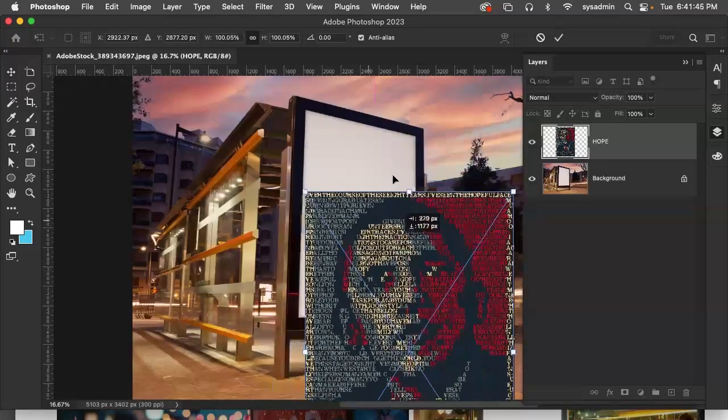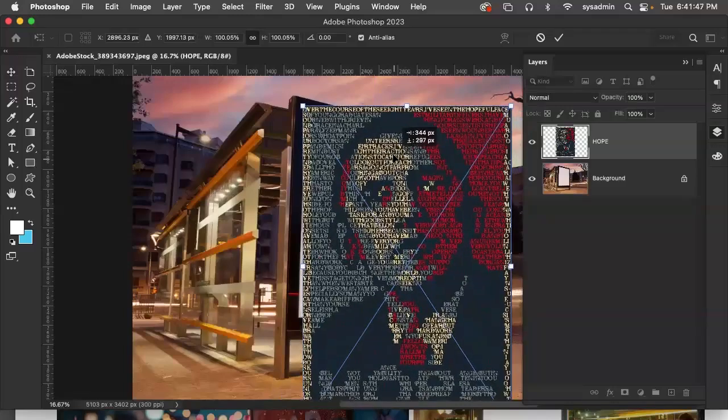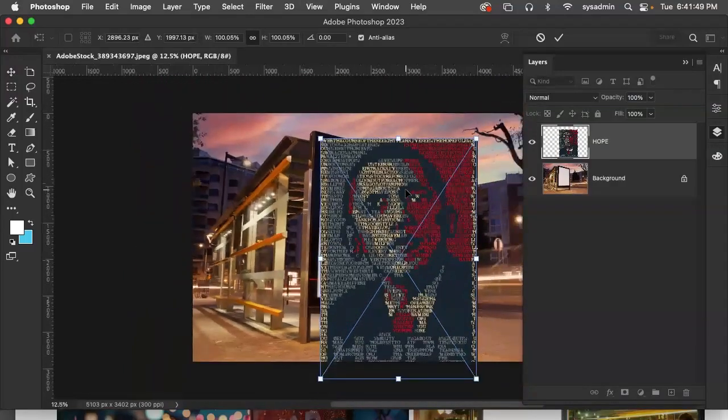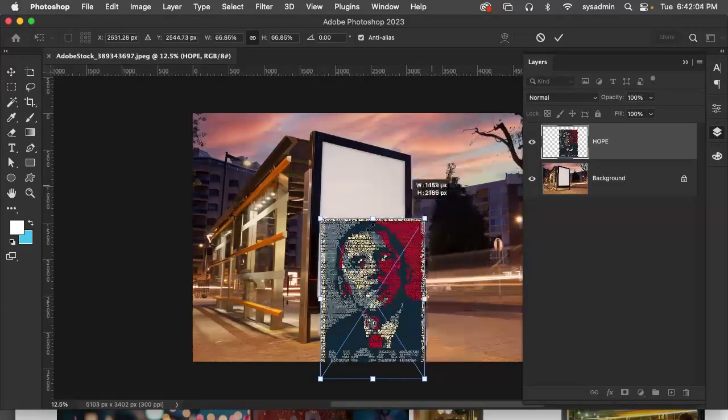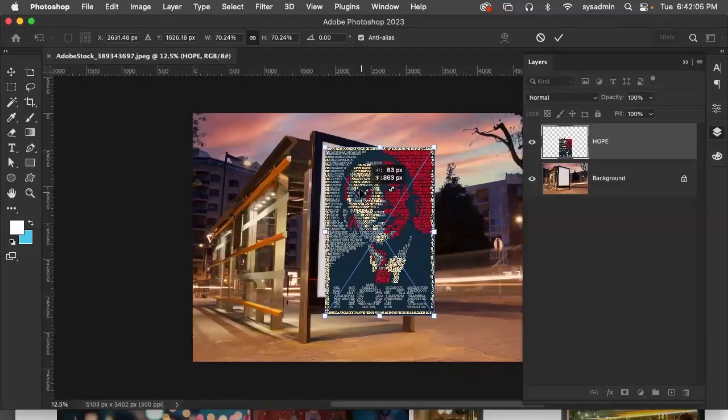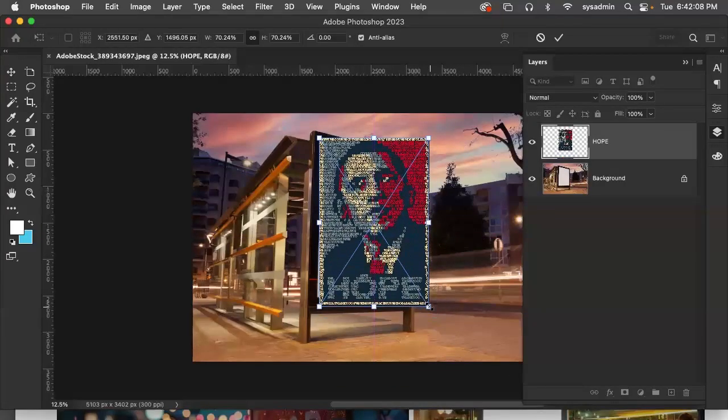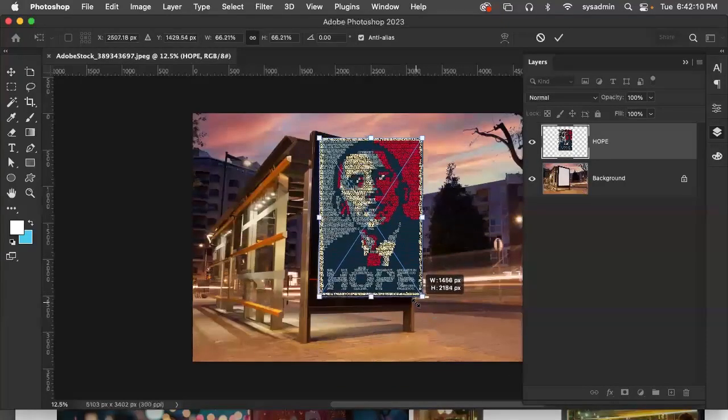Now, it doesn't fit there, does it? Okay, well, let's zoom out a little bit here and you'll see it's a little bit bigger. But we're going to make it fit inside there. So how do we make it fit? Well, the first thing we can do is scale it, of course. Scale it. Get it close to what we want.